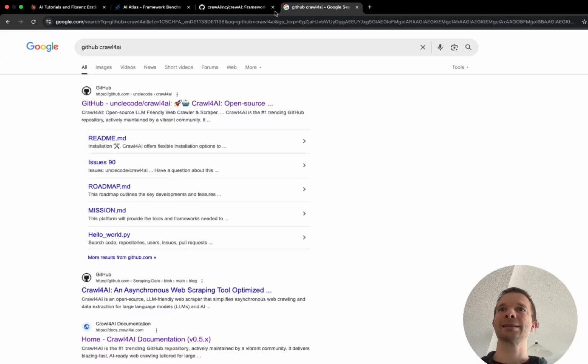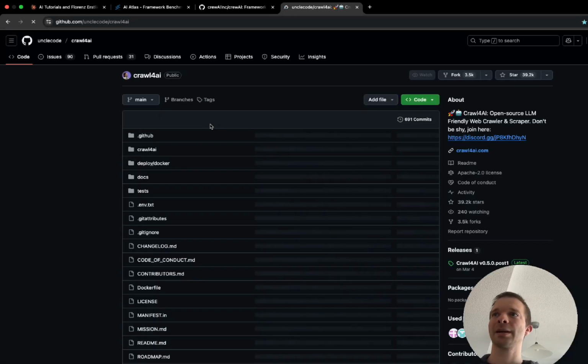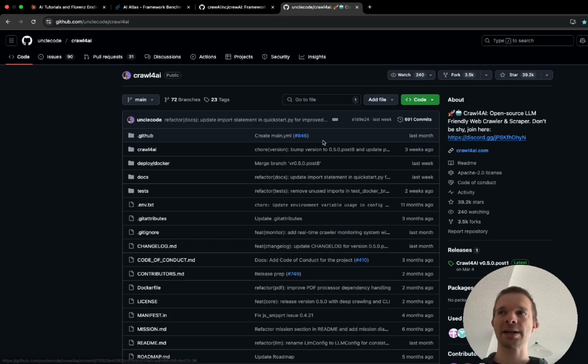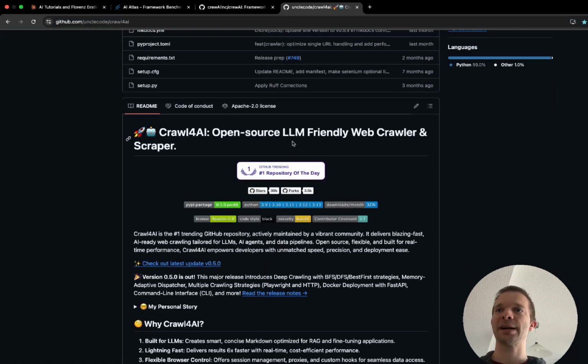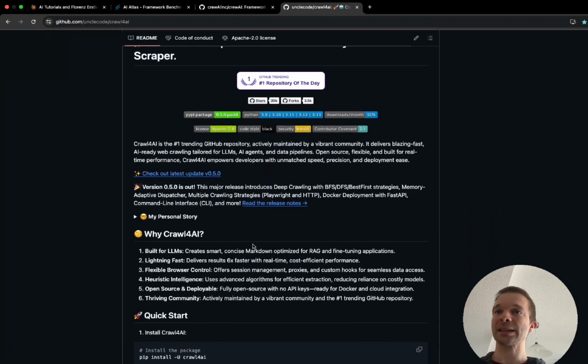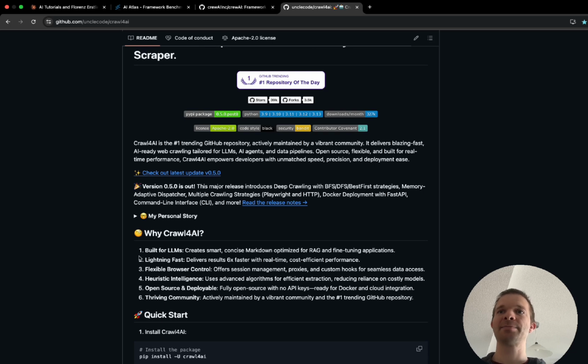CrewAI. So it's an open source project, and it's built for LLMs. It returns a full website in a way that an LLM can read it very well. Everything is in Markdown format. So it says, okay, here we have a link. This link will probably do this and that, and gives all the information.